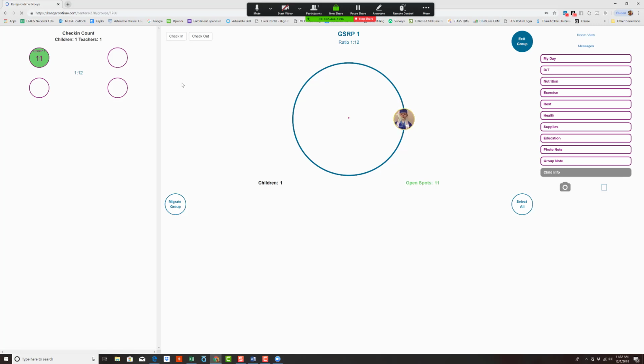I don't know how I just did this. I got to a new screen. So this is the individual room view. So Mary, what you did is you just clicked in the white part of the circle. Yeah. And that gets you to this zoomed in view. And this really is the view that your teachers are probably going to be using most often throughout the day.